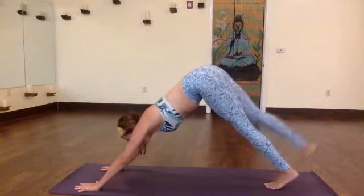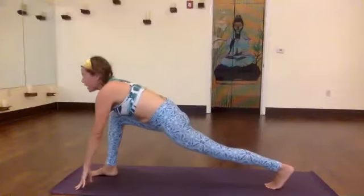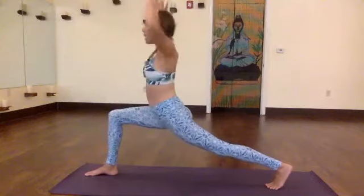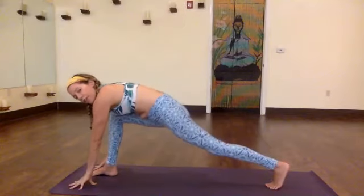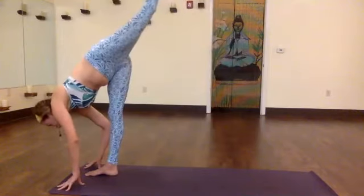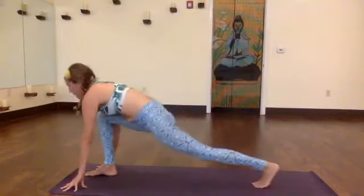Inhale, lifting up your right leg. Exhale, bring it through the center of your hands, low lunge. Find your balance, rise up, high lunge. Bring both hands down, shift the weight to the ball of your foot, and step forward into a standing split. Good. Bring your leg back down, low lunge.